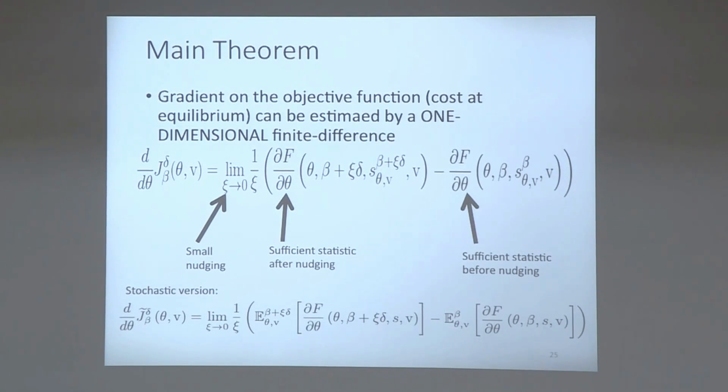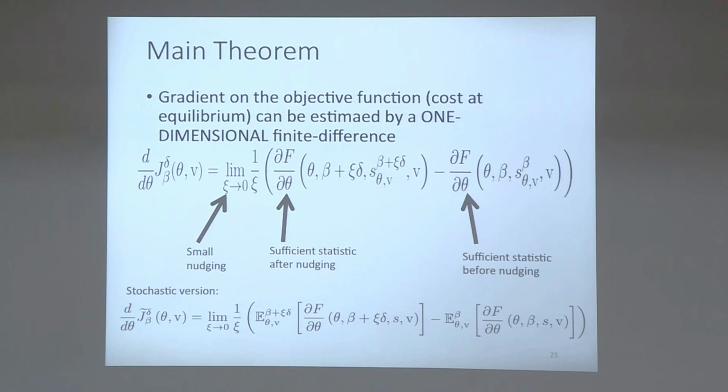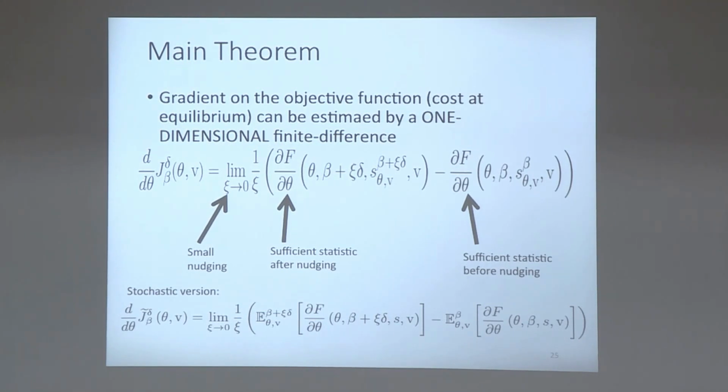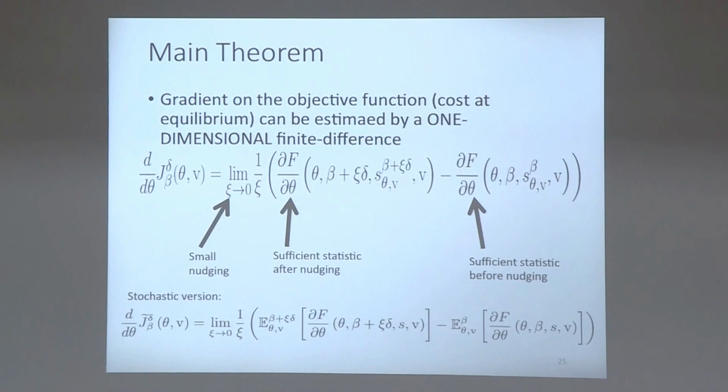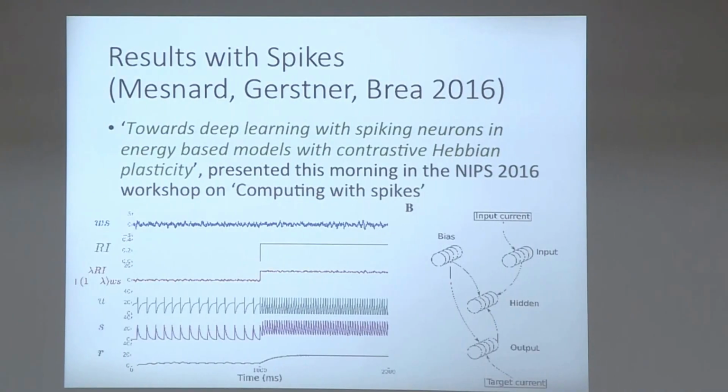And that single direction happens to be the direction of how to make the network agree a little bit more with the cost, to reduce the prediction error. So we've turned a problem of estimating gradients, which if you were to do finite difference estimation would be humongous, because you would have to consider finite differences in all the dimensions, into a one-dimensional finite difference problem. Of course, backprop achieves this using an analytic calculation of the gradient, whereas here it's like a finite difference where we consider two possible values, but that's two states for the whole network, not per parameter. So it's incredibly efficient as the size of the network grows, compared to these other methods which consider changing all the weights.